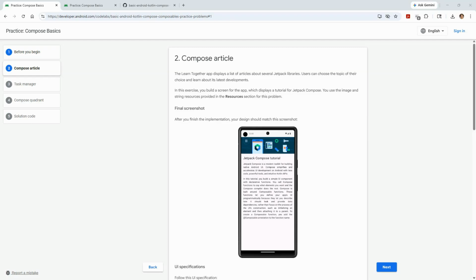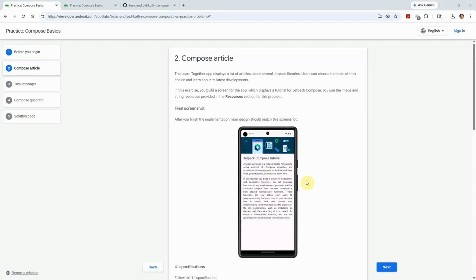Now, in this video, we're going to walk through a Jetpack Compose project step by step so you can see exactly how to build in Android Studio. From the Practice Compose basic tutorial, we're building one screen using Jetpack Compose. The goal is to learn how Compose lays out the user interface: image on top, then a title, then a paragraph. We'll use resources for text and images and a column to stack everything vertically.